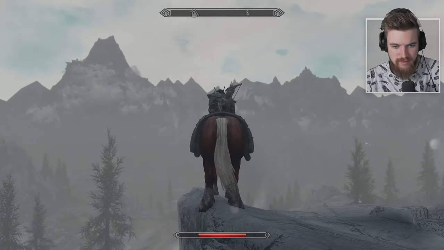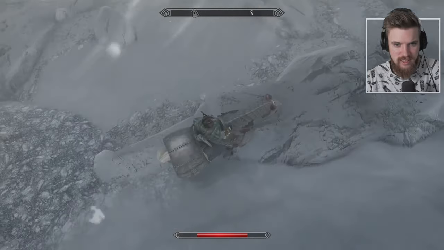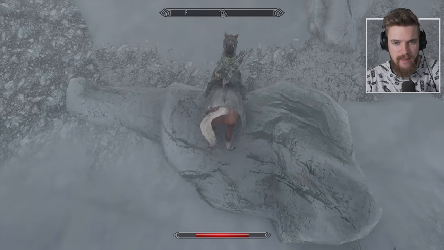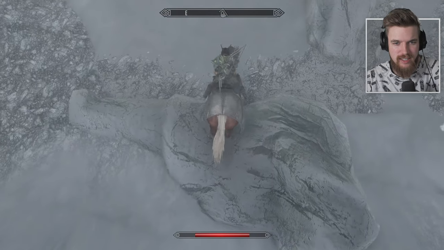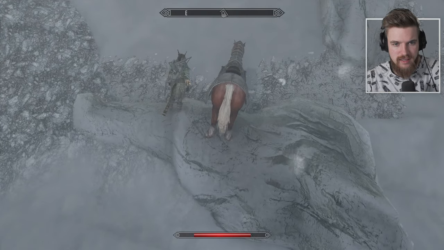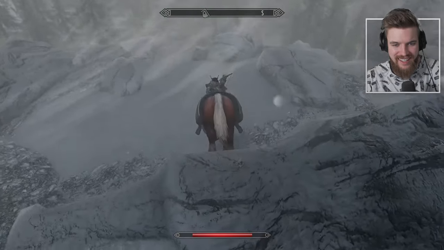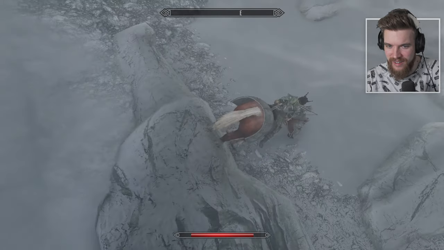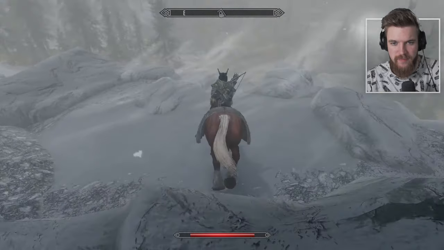Oh, okay. Interesting. Isn't there a fun little thing you can do here? How does it work again? You go like that. And then you save the game or something. And then jump off. How does it work? I can't remember. It's like a speedrun hack. Oh well.